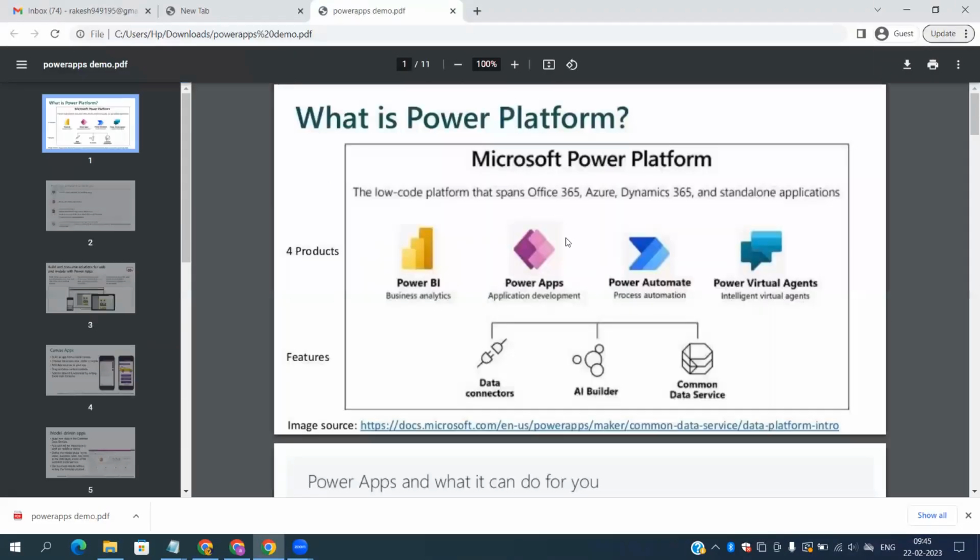So, as we know the agenda, today we are going to discuss the Power Apps or the Power Platform components. What are the components of the Power Platform? And we'll see the components, Power Apps and Power Automate, as a part of the demo. What we can do and what all we can do, and what are the things we need to keep in mind before we start, and do we need any prerequisites for the learning or to start our journey into this Power Platform or Power Apps or Power Automate. So we'll see one by one.